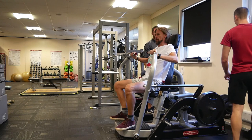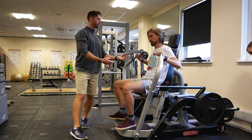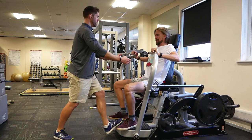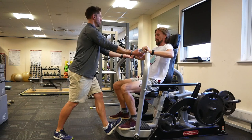That's only a small drop, so we'll try and get a few out of this. Let's go. There we go. Awesome. Nice and controlled. Nice and steady. Touch and straight back into it again. One more and then we'll drop again.